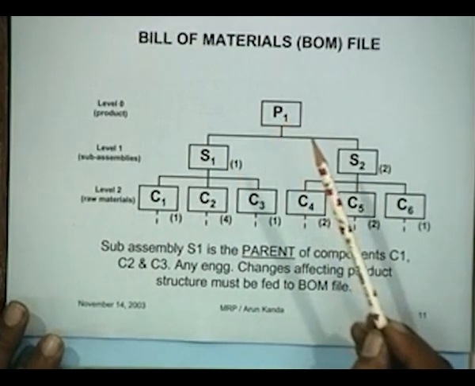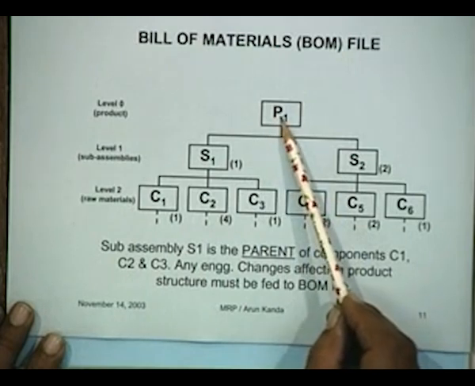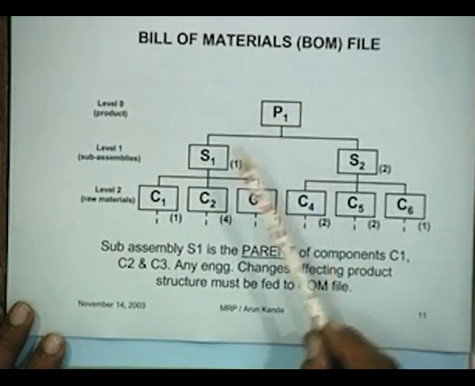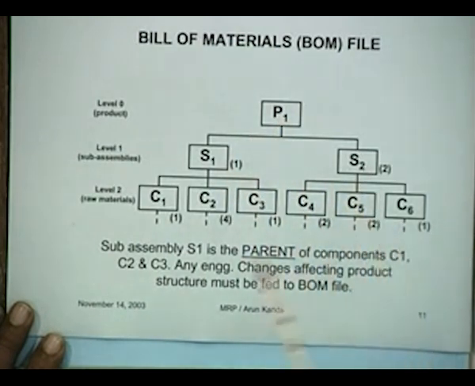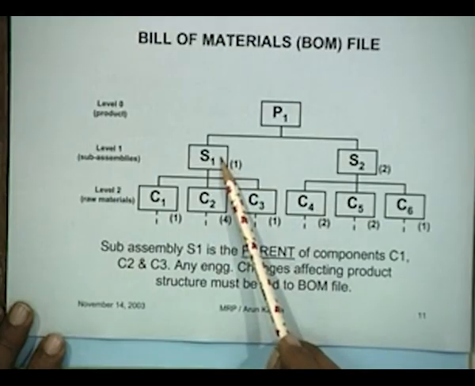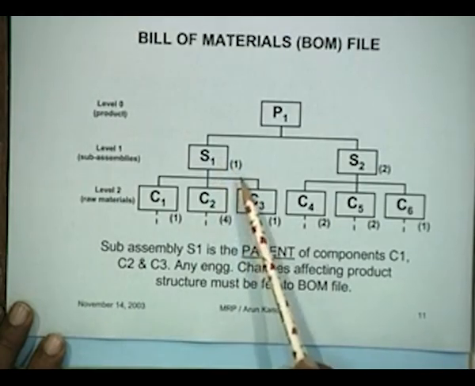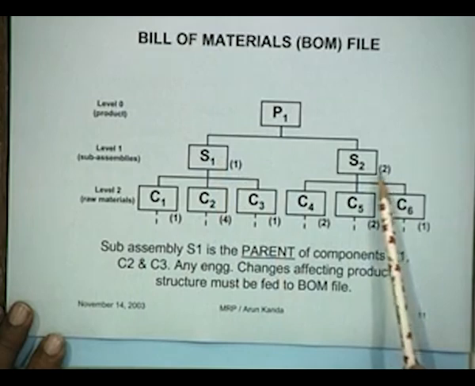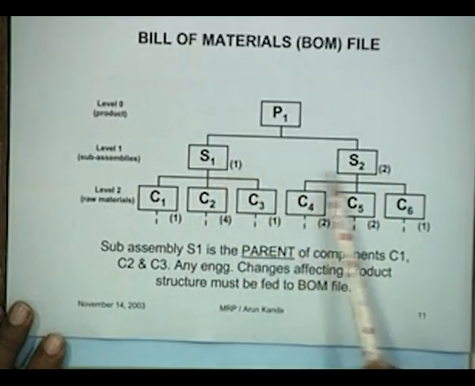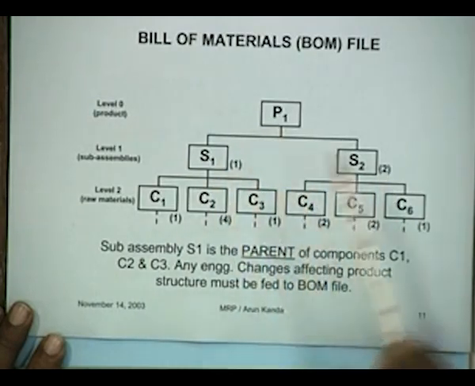Which means you can imagine that if this was the cycle, the bicycle, then you would have two wheels sub-assemblies to produce the bicycle, and maybe one frame which is required for making the bicycle. So 1 and 2 here refer to the number of parts of that type going to make 1 unit of that particular product.